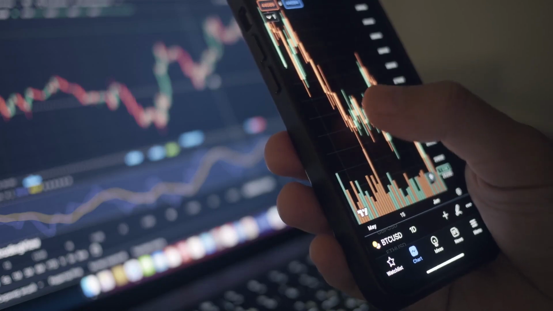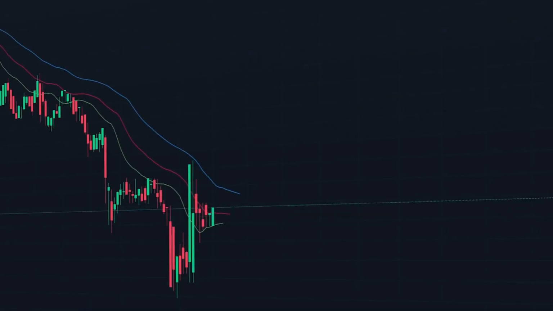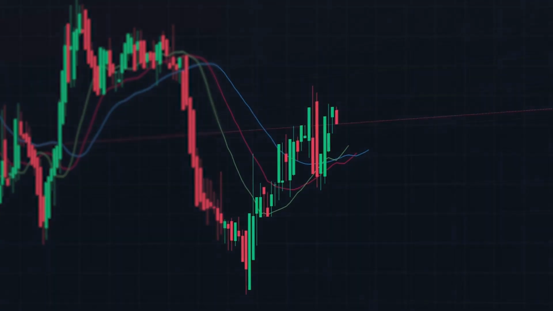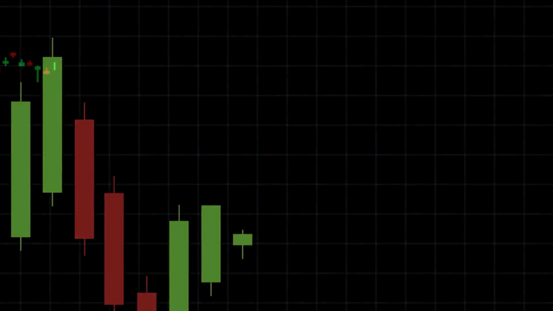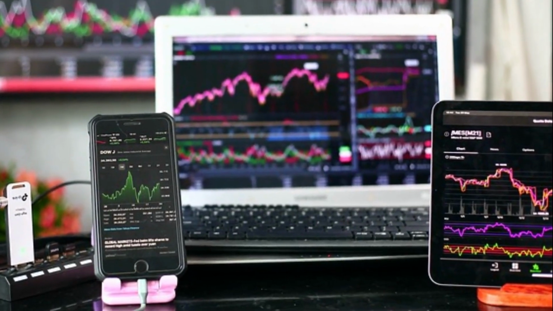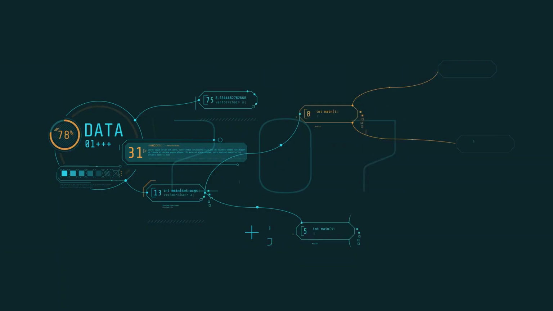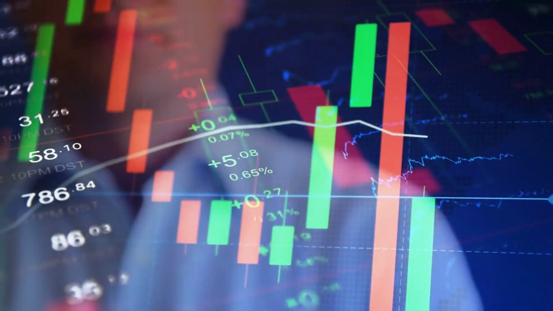Every second, millions of people open TradingView. They watch prices move. Candles form. Charts update instantly. But here's the question almost no one asks: where do these prices actually come from? Who sends them? And how does TradingView handle millions of charts at the same time? What looks simple is actually one of the fastest data pipelines in the world. Let's start at the very beginning.